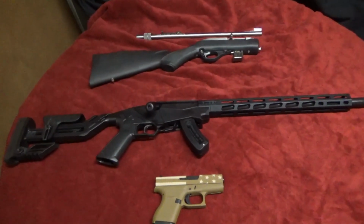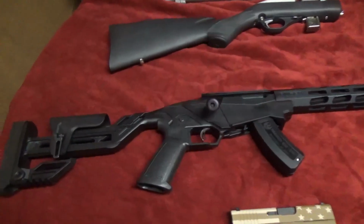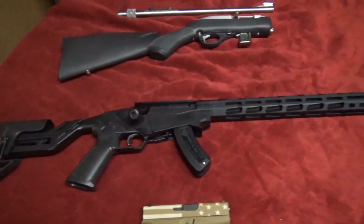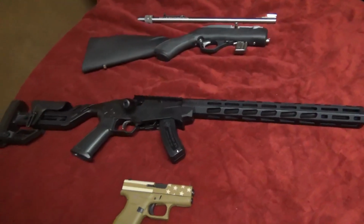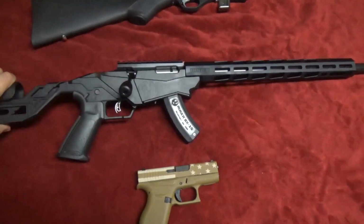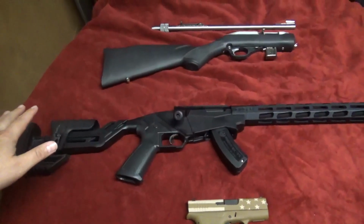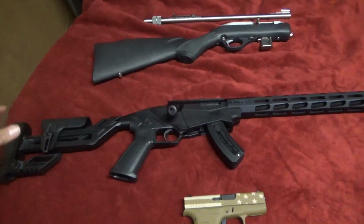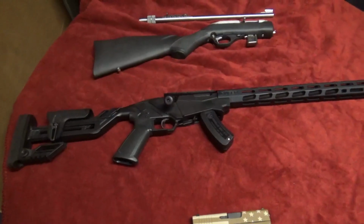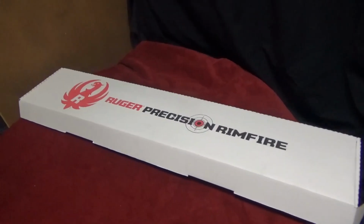Today we're looking at a new gun to the channel. It is the Ruger Precision 22 Long Rifle. This is the Rimfire edition, and you might have seen the 308 centerfire edition on the channel. It's the full sized, but today we're looking at the little 22 Long Rifle, and this is going to be a beautiful gun for my nieces. That was the purpose of this gun. So my brother and I decided this would be the perfect starter gun. So let's rewind and I'll show you a quick unboxing, and then we'll do a full review on this gun. Let's get it out and take a look.